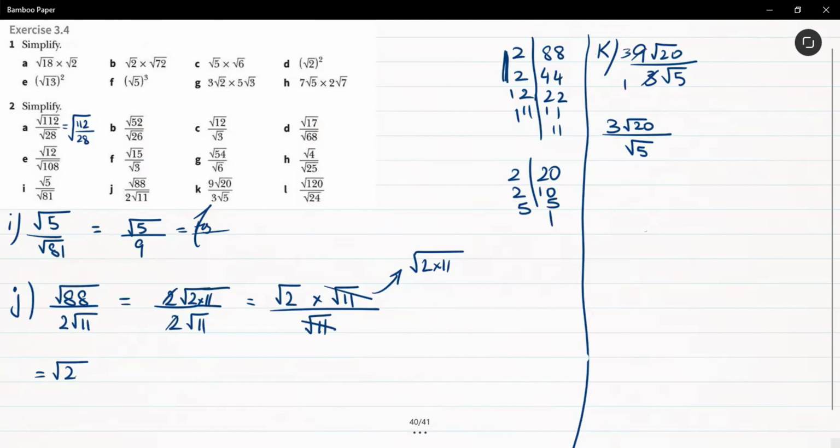Yes, we can. If I could not have simplified, I would have gone on to rationalizing this by multiplying and dividing by under root 5. However, we can simplify this, so maybe we can find a way out of here. We have got a pair of 2. So 3 multiplied by 2 under root 5 divided by under root 5, which equals 6 under root 5 divided by under root 5. Now again, it's dividing, so cut down under root 5 and under root 5, and we get 6 as the answer.